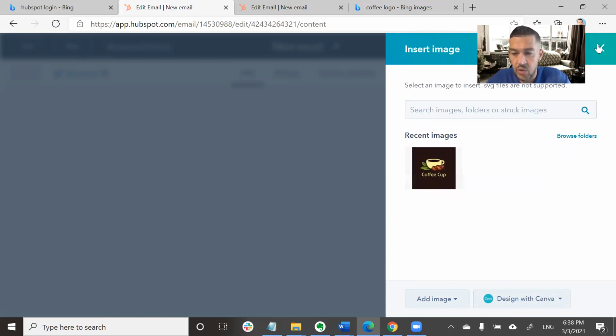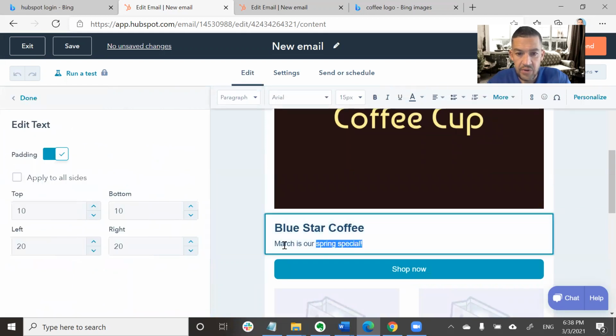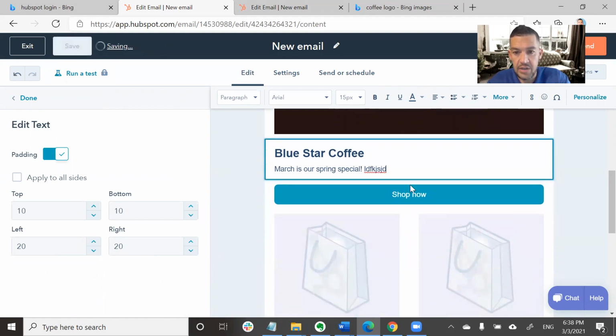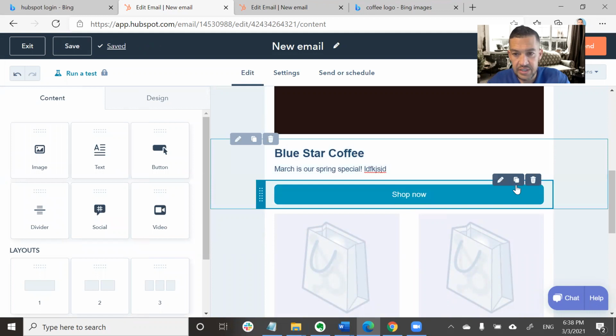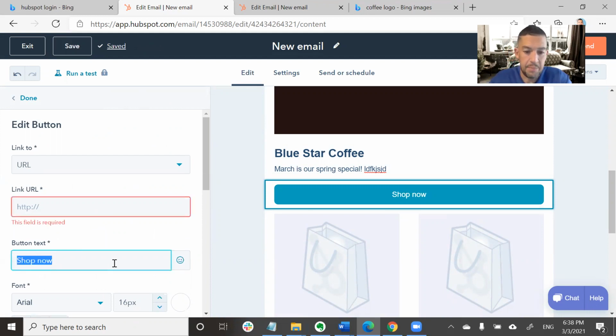And then of course you want to be plugging in your text. So your main email, wherever it makes sense, you want to start putting in your content here. I was just typing up some content here, and then you can change your call to actions. You can click that. You can change it so it goes to your specific website, which of course you guys want to do. Maybe instead of shop now, maybe it's learn more. All these things are fully editable.